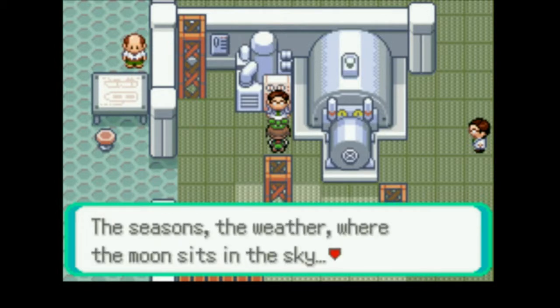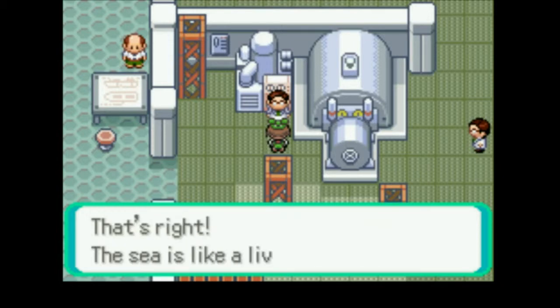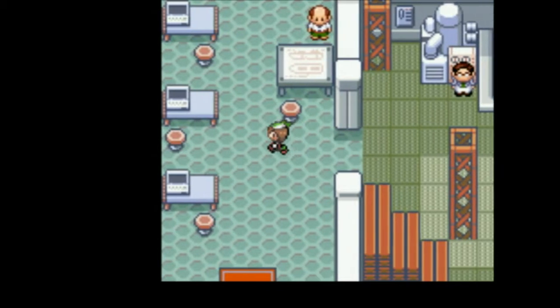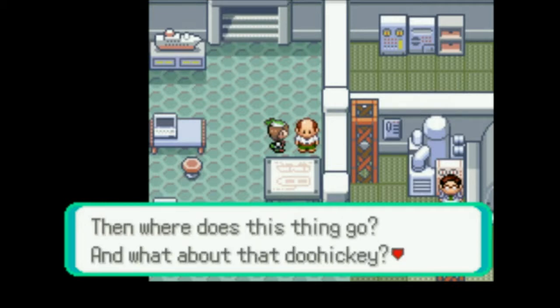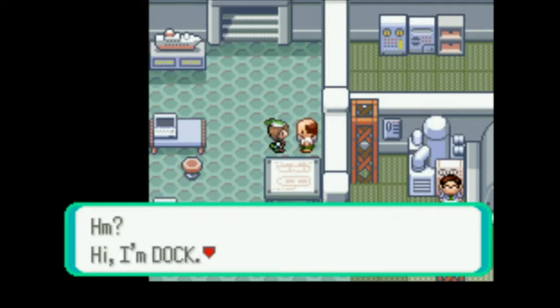The seasons, the weather, where the moon sits in the sky, these and other conditions make the sea change its expression. That's right, the sea is like a living thing. Yeah, yeah, tides. Tides are a thing. If this goes here and that goes over there, then where does this thing go? And what about that doohickey? Technical terms. Arg! I can't make heads or tails of this.